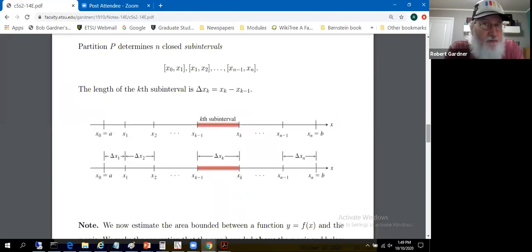We were doing stuff like this in the previous section. In the previous section, those numbers in the partition were evenly spaced. And in this section, when we do computations, we'll probably take them to be evenly spaced as well. But nobody says these x0, x1 through x sub n, the points in the partition, are necessarily evenly spaced. Computationally, we'll take them to be evenly spaced.